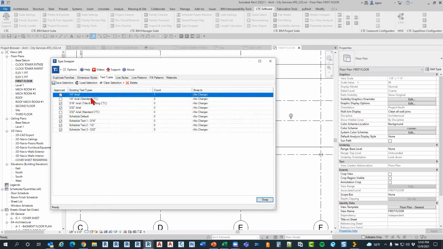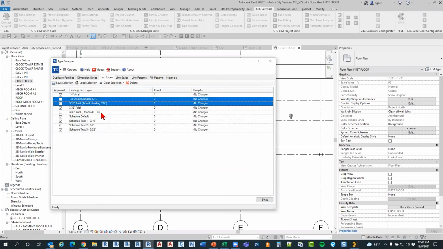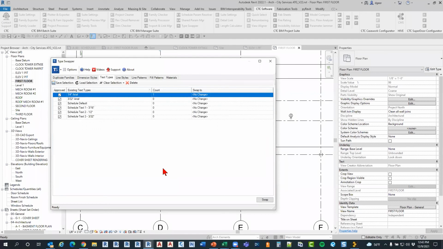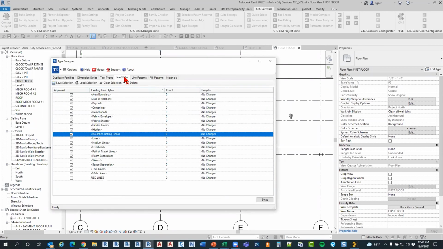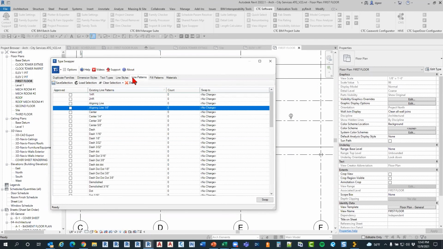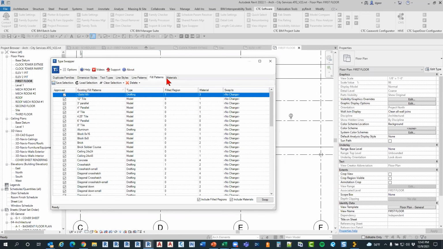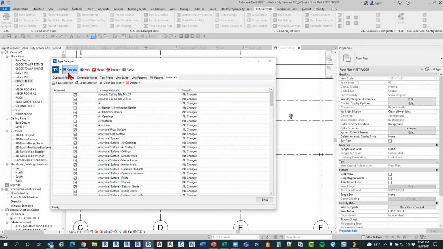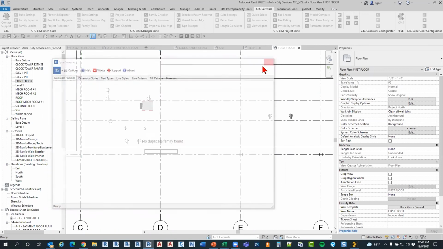Now that that's swapped out, all these ones that say CTC, I can get rid of. And now it's cleaned those styles out of my project, and I don't have the stuff that somebody has brought in from God knows who, God knows where, right? And it helps me make sure that that item is lean and mean.